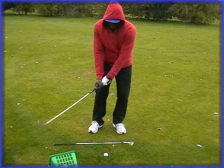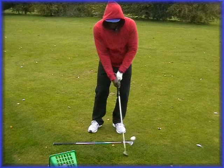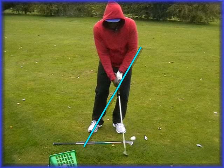We want to keep the hands working forward of the club head, so as we're striking the ball, actually the club is more in this position. So it would be leaning forward, shaft lean, if you like, is going to lead to much more consistent contact.